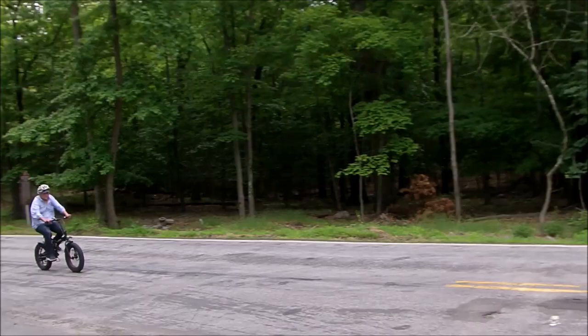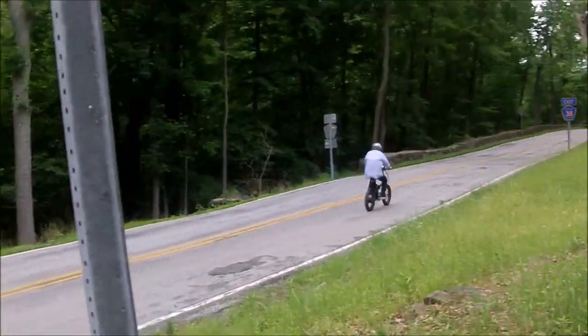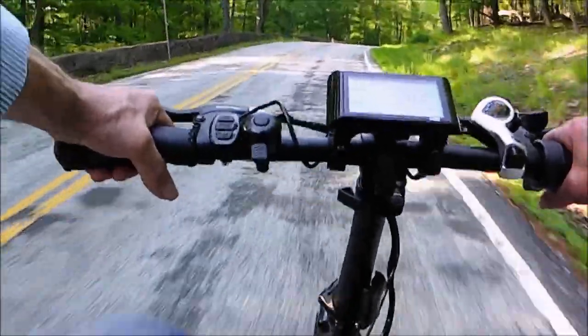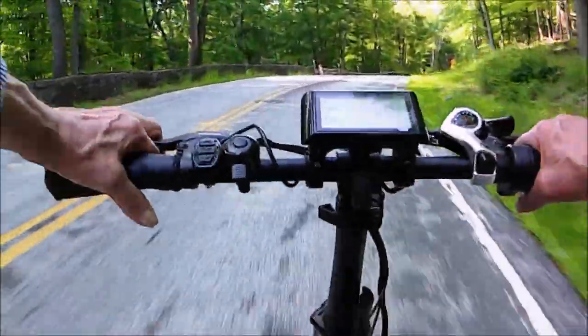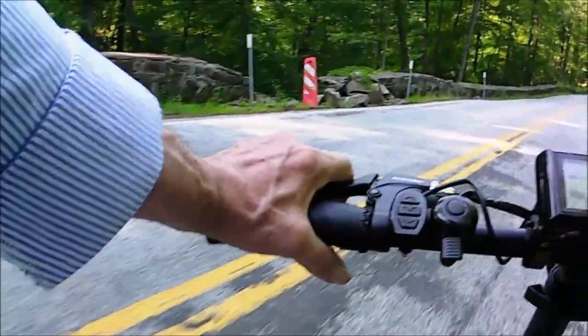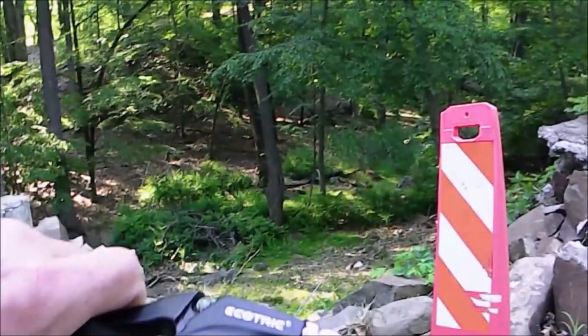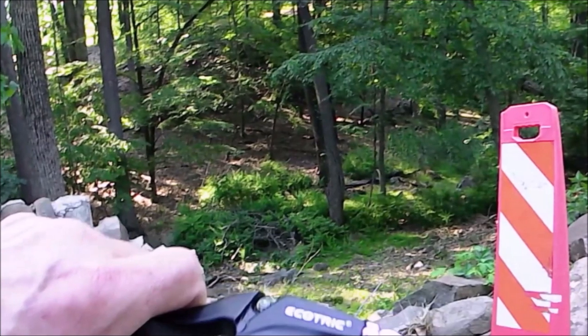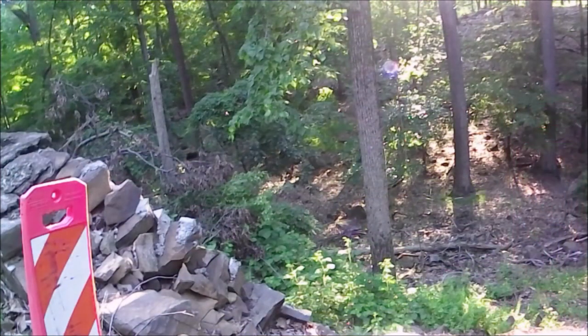It can actually be used as a moped if you want to cut the range down. Just as an aside, on our roads here — this one looks relatively flat and level — but if you don't pay attention, you'll find out that little rock wall has a 20-foot drop-off right on the other side of it. One of our neighbors from the city discovered this.